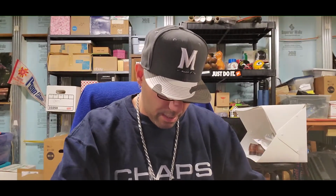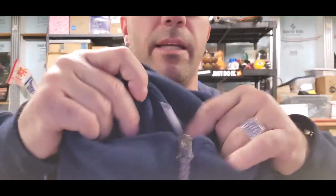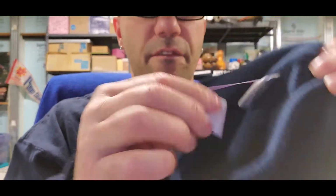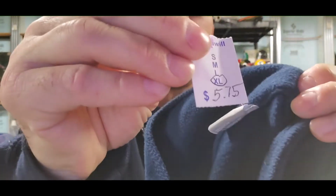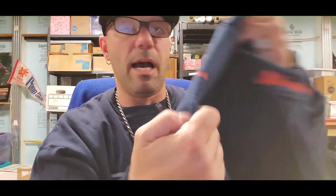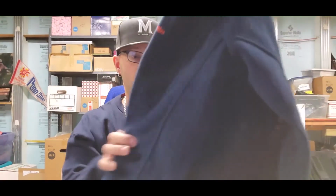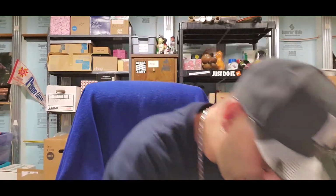All right, so I see some of these selling. I think this is Illinois. It's in really good shape. It's just your basic Columbia. I think it was like $5. It was $5.75. I know I can definitely get 30 for it. So I might try to get a little bit more. I'm going to try. It just has the I right there, and then it says Illinois right on the back. It says it on the sleeve too. Well, actually it says Columbia in orange, so that's really cool. These are made like that. I'm assuming that's why all the orange is in it with the orange stitching. So way to go on that one.